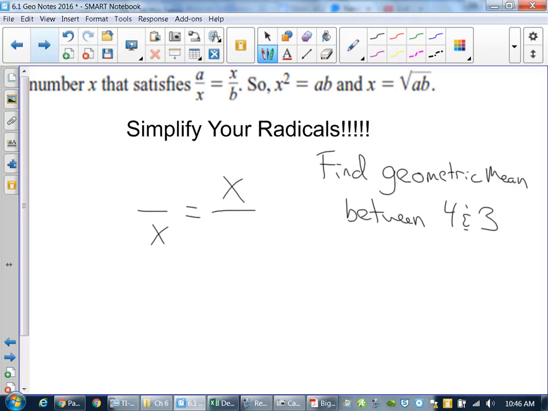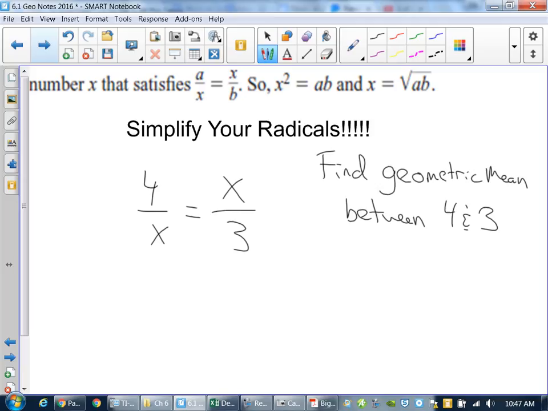Well, no matter what, those values of x are always going to be diagonal from one another. Every time. They're always on the diagonal, whether it's the up one or the down one, it doesn't matter. I always put it like this because of the two numbers that I'm working with: what's the first number, and what's the last number? So it's the first spot, down, up, last spot. And then you cross multiply. Just think of it as fill in the blanks. X is always on a diagonal, numbers go in the other.